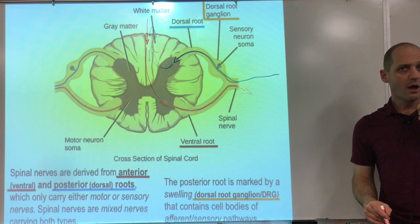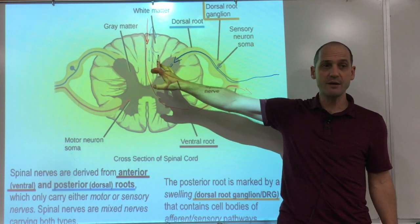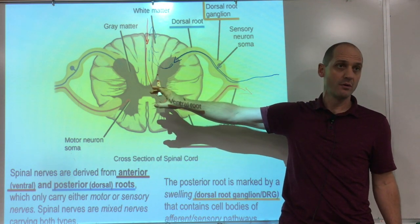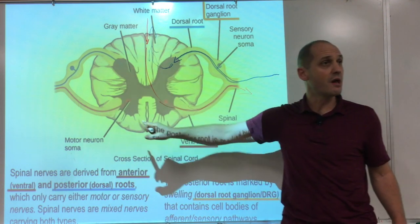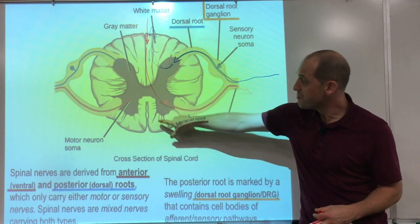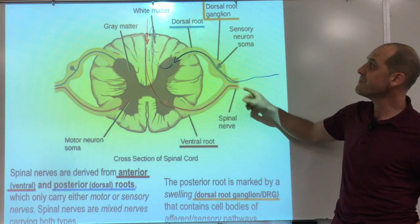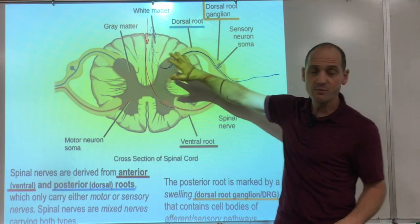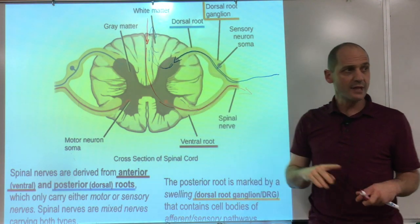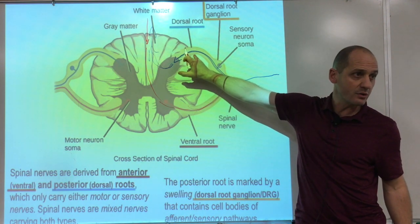We want to have this spinal cord very well organized. These are all cables in here, like telephone cables. Where the message needs to travel, there needs to be a cable. So this is very, very well organized. On this level, everything pretty much has to do with information going out from the brain and the central nervous system to the body. Everything in this area has to do with information going into the brain and central nervous system from the body. That's why at the nerve root level, they are either motor or sensory fibers.